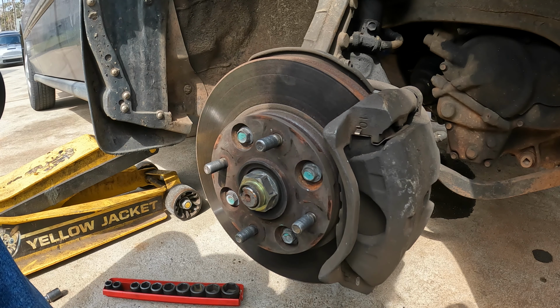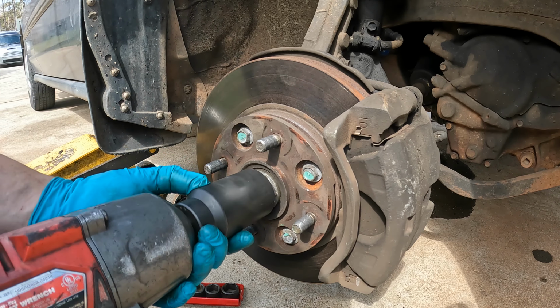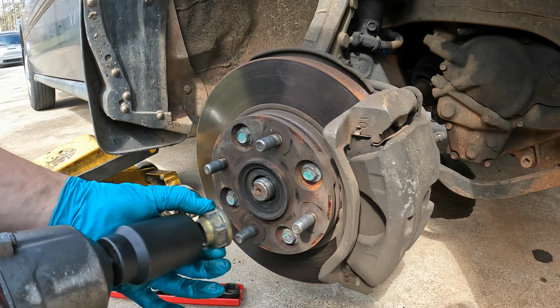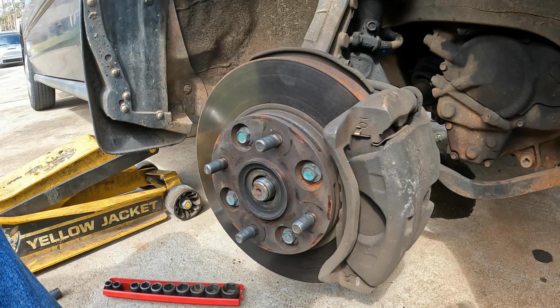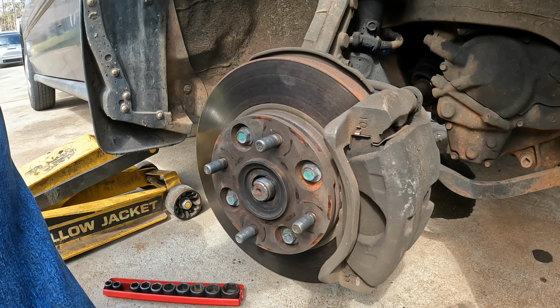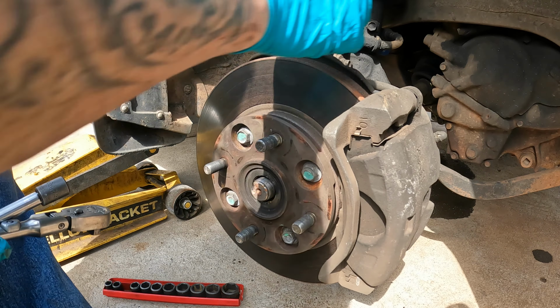Okay, first thing I'm going to start off doing is I'm going to take the axle nut off on this. This one is a 36 millimeter. Just make sure that it pushes back on there. Then after that, I'm going to disconnect the brake caliper and the brake lines from the strut.